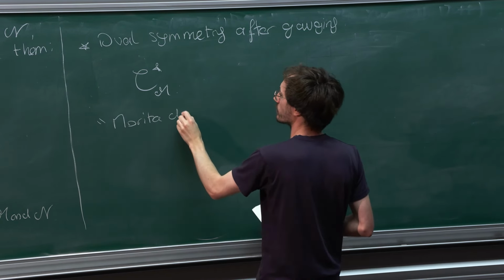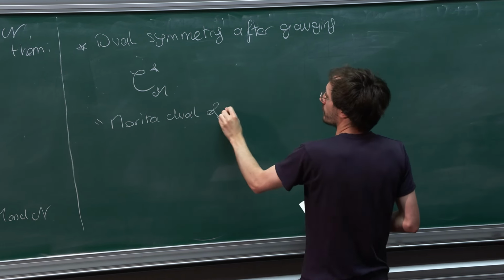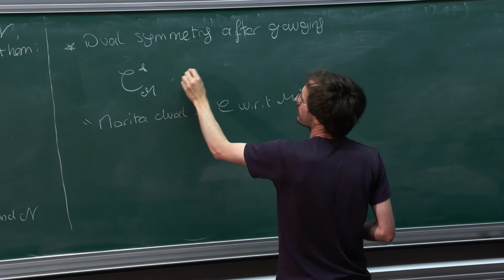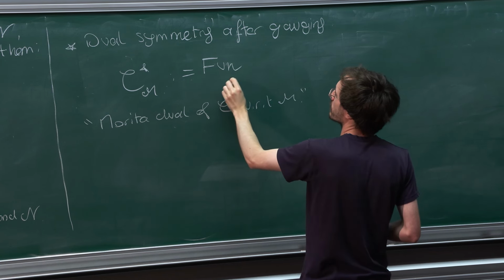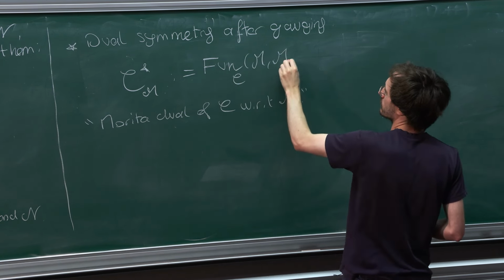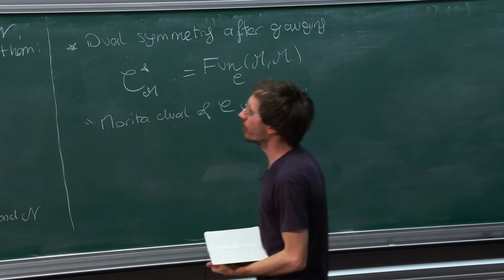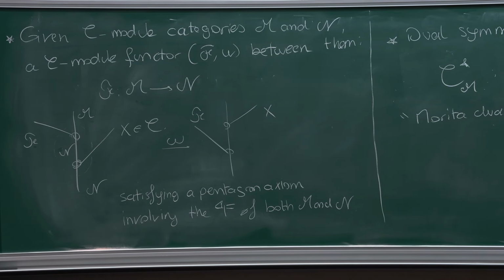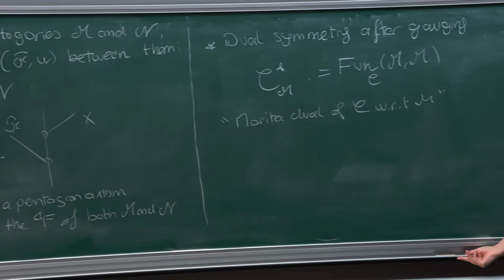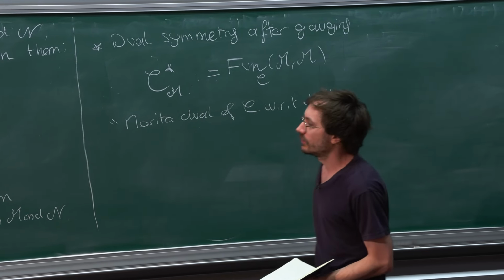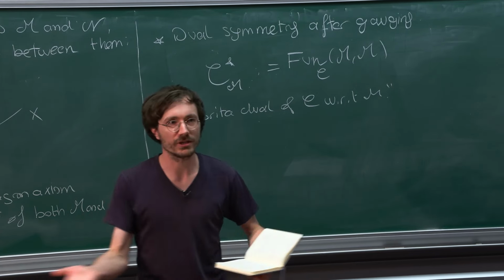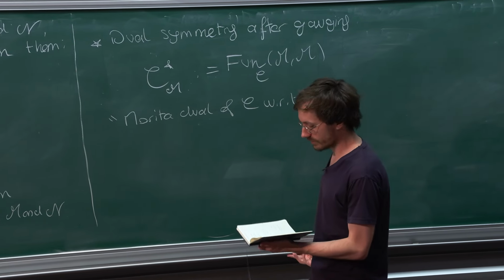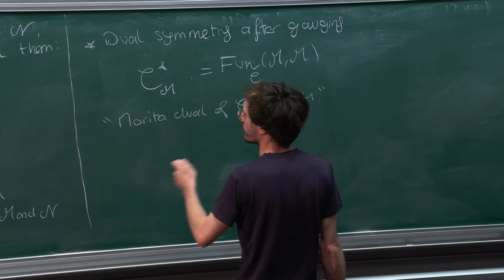It's called dual because there is a notion of equivalence of C with respect to M. It is defined as the category of all module functors from M to M. So all objects of this type, where you choose the same M on the left and on the right, will give us the new symmetry after gauging. Indeed, when you gauge a finite, discrete symmetry, you lose part of the symmetry, but you gain another dual symmetry. With this mathematical construction, this will give you the resulting symmetry. So let me do an example.